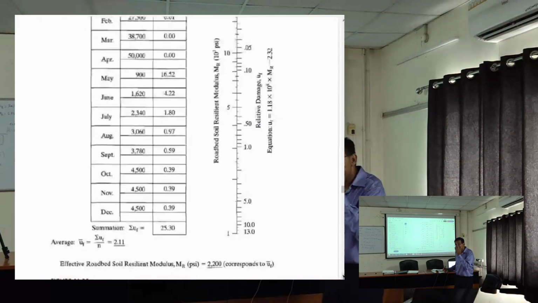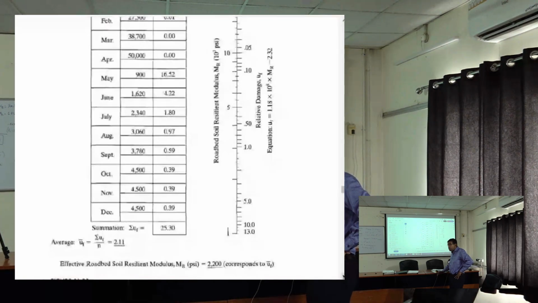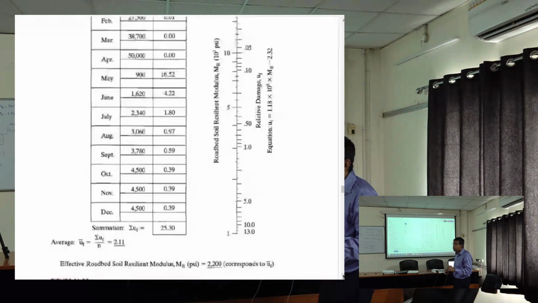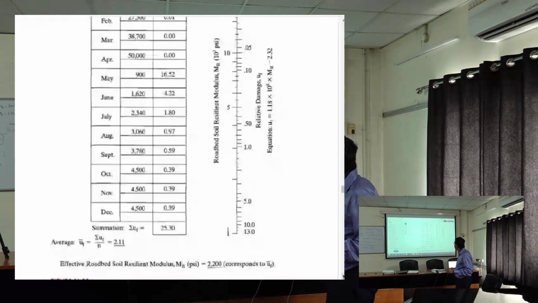But sir, is this practical, sir, to keep 2200? In the real world, sir, it is not practical. It is not practical in what sense? Sir, like in the month of May, sir, due to excessive thawing action, the damage is relatively much higher. It's a risk we'll have to take.